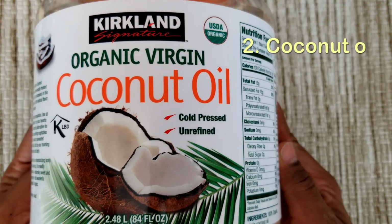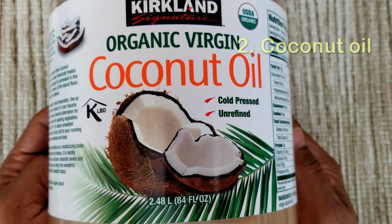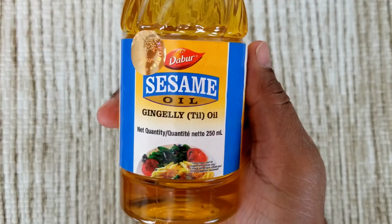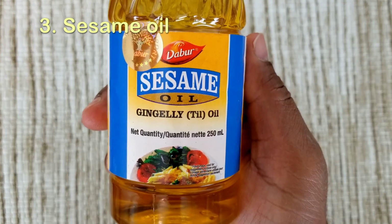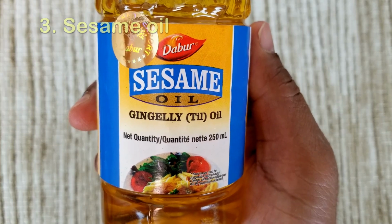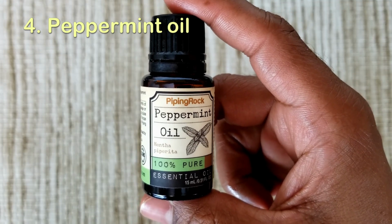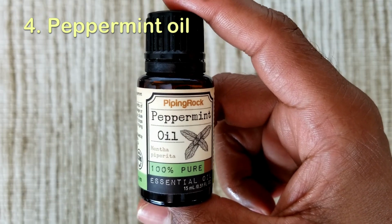Coconut oil helps to easily penetrate through the scalp and supplies essential nutrients to the hair. That's why this is a great carrier oil. Sesame oil. Sesame oil has outstanding gray hair reversal benefits when combined with Bhringraj. Peppermint oil. Peppermint oil adds aroma and activates dormant hair follicles. Let's see how to make this.